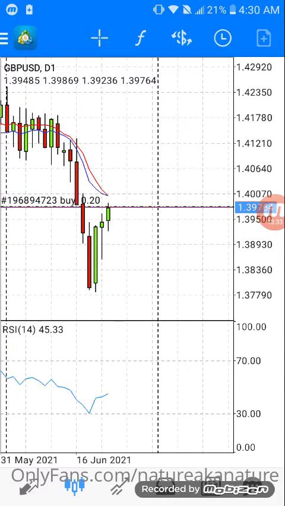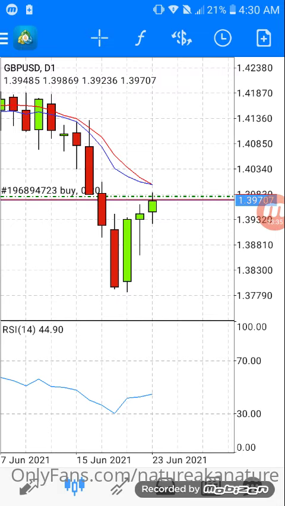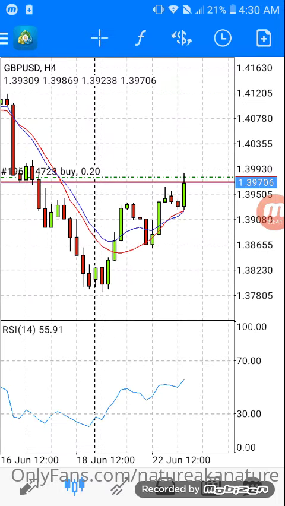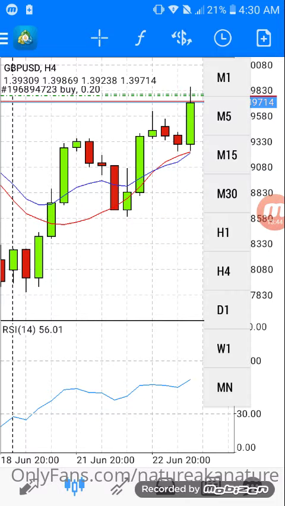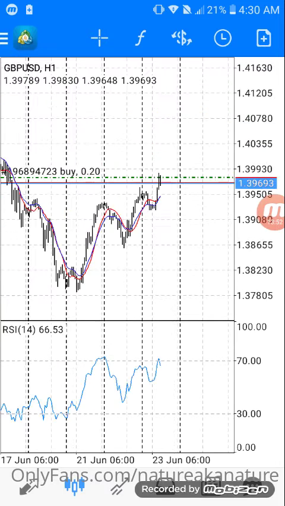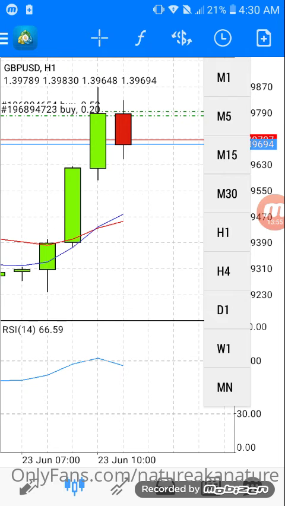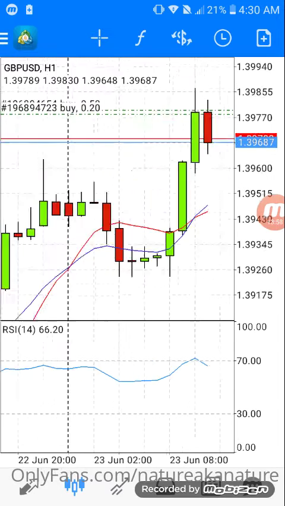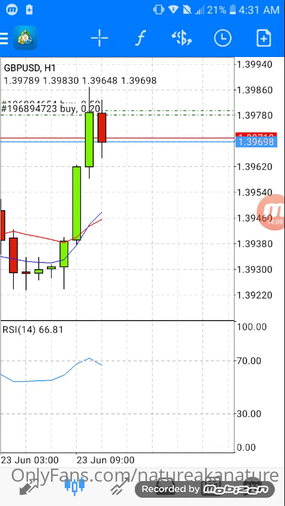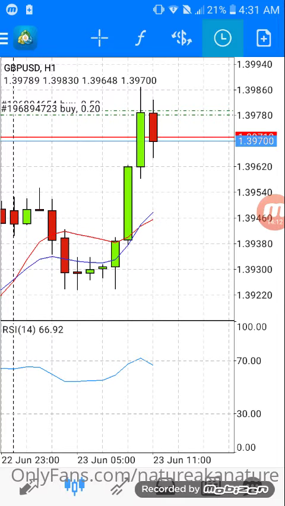So in the MetaTrader app, if it's going up for the day, then it's going up for the day. If it's going up on the 4 hour, it's going up for the day too. Most of the time, you see a green candlestick on the 4 hour, and the 1 hour right now is still going down. But remember, as long as the candlesticks are above the moving average, we're still in an uptrend. It's just retracing because we got in a little early, and the New York session is about to start soon. So that's all that really is.